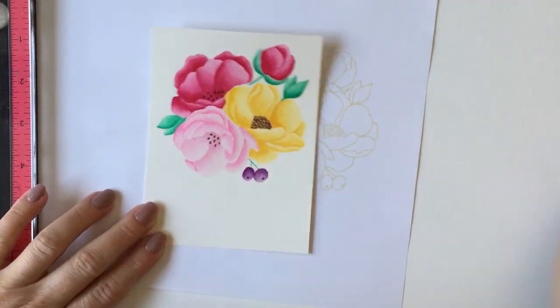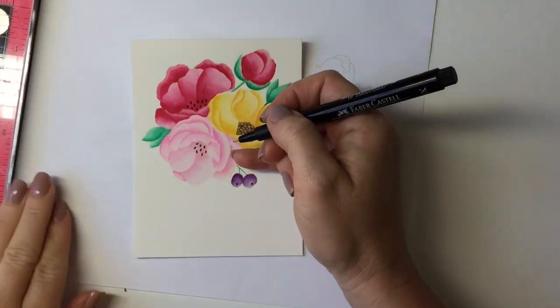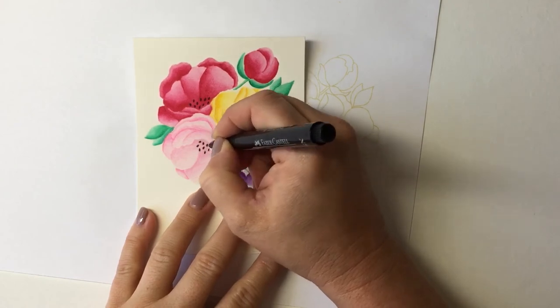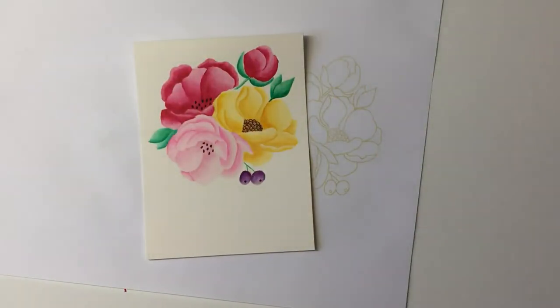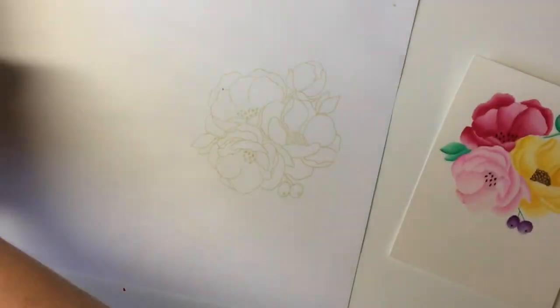Okay, so now let's put this card together. So what I'm going to do first is I'm going to use that same marker that we used at the beginning. And because we went over layer of layer, we're going to make those pretty little dots nice and dark again. So I'm just going to go over them, make sure that they're nice and circled, and they just really, really pop out big time now.